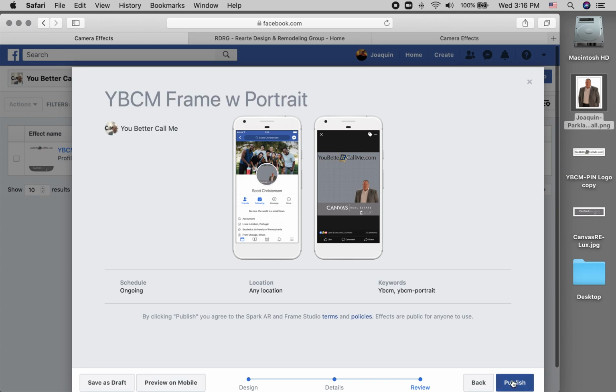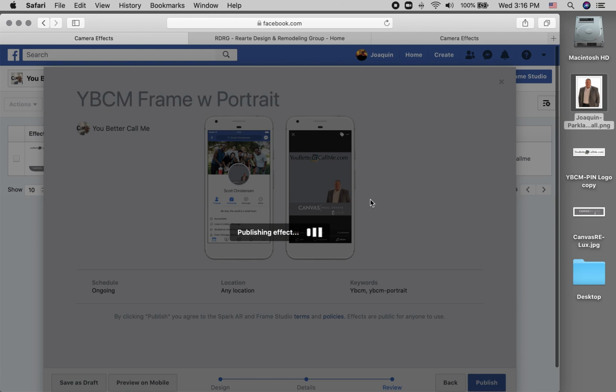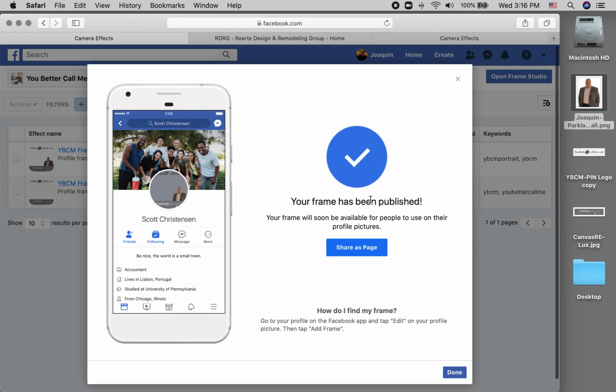I'm going to hit publish. You're going to see that it says once you submit your frame, you won't be able to change the frame or owner and all that wonderful stuff. You hit OK. Now it's going to ask you if you want to post this as a page. And I'm going to say yes. Share as a page. See, it says how to find my frame.